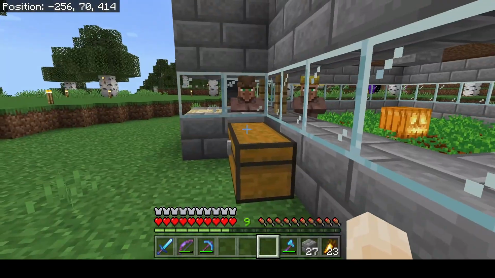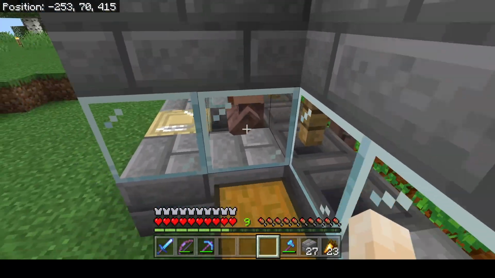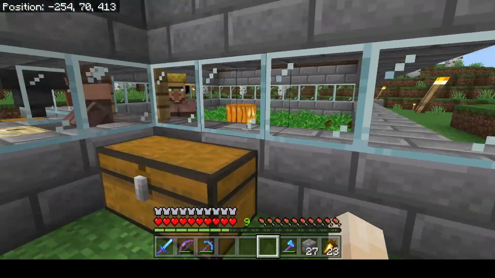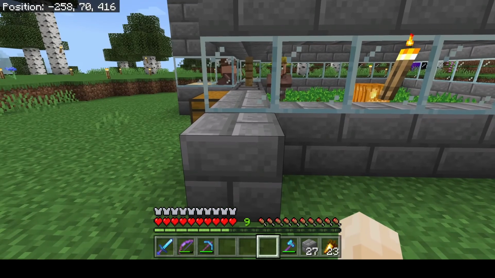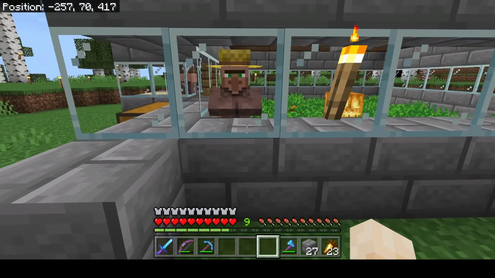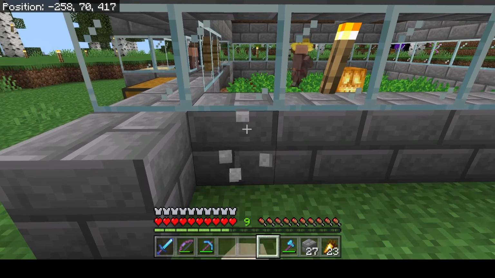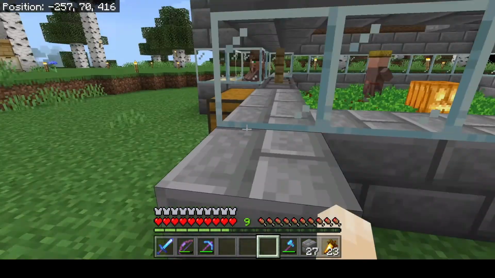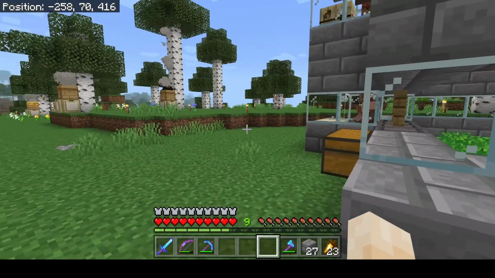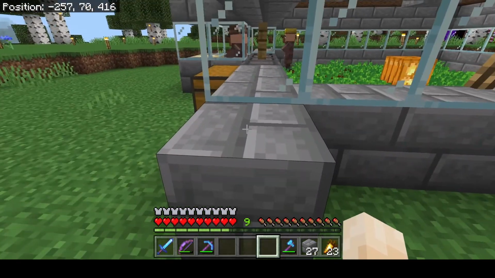However, my Fletcher is not. So my Fletcher crosses the chunk border and is actually in the other chunk. Whether or not this is an issue, I don't know. We'll see. But we do know that if it does become a problem, one way to remedy it is to move the entire farm one block this way, and then we'll get the Fletcher inside the same chunk. But I don't feel like doing that. That's a lot of work for one block. So we'll just keep our eye on it, and we'll see if it becomes a problem.